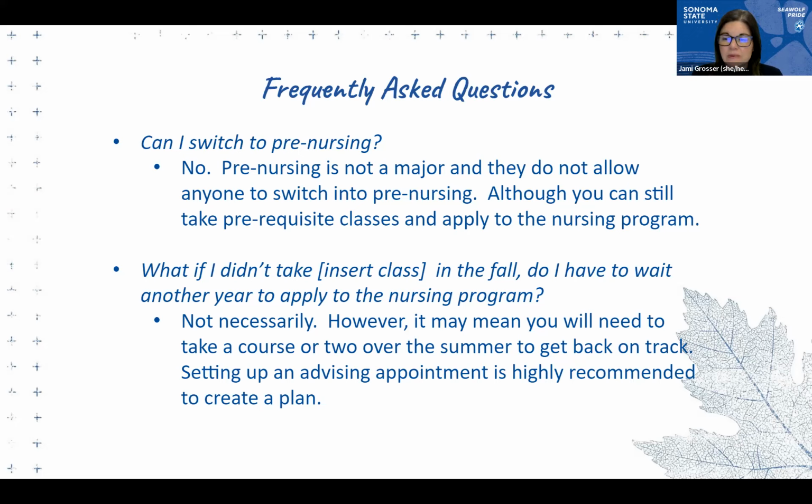But again, I still always provide that caveat of only go the super fast route if you feel like you can get the grades that you need to be competitive. It's really probably better to take a little longer, take an extra year, wait one application cycle so that you can really get the grades from the beginning and set yourself up for success.